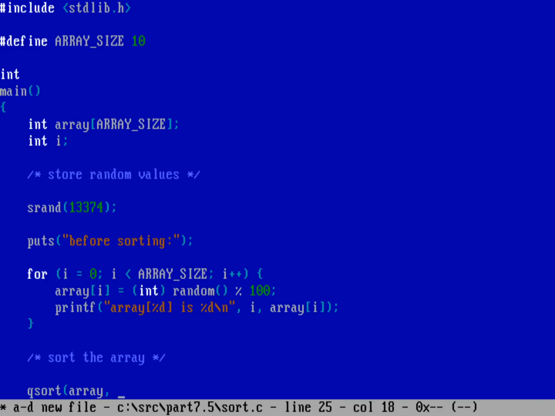And how big is that array? Well, that array is going to be of size ARRAY_SIZE. And then how big is each thing in the array? I need to have a sizeof int, because that's what each thing in the array is. And if you had a typedef, that's where typedef becomes important: sizeof whatever you're using for your typedef variable. But in this case, it's just a plain int. And then I need to give it a function, actually a pointer to a function, which I haven't written yet. And so we'll do that function as compare_num.